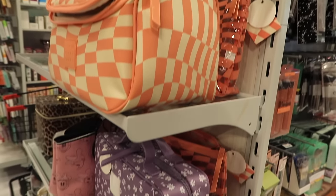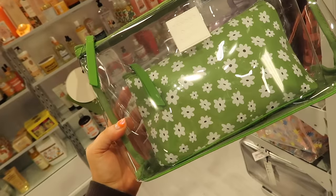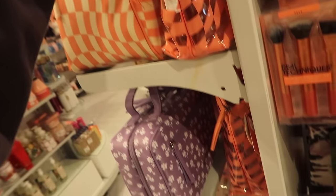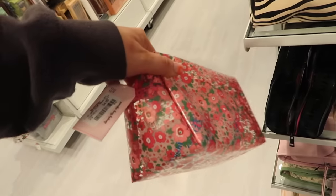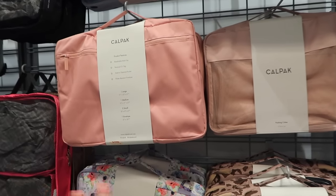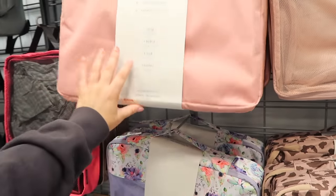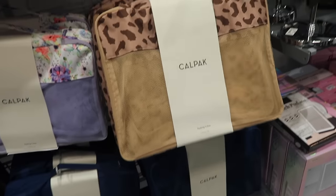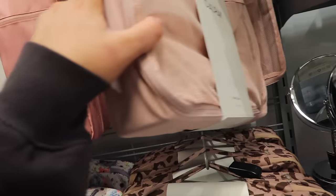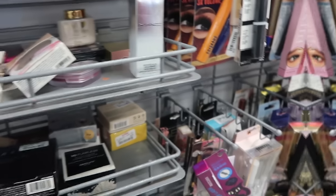They have fun new spring makeup bags — I love all the floral prints. There's a nice travel one that opens up, some see-through ones that make great pool or beach bags, and one that comes with two bags for $4.99, though it's a bit thin. They also have Calpak suitcase organizer sets with packing cubes for $39.99 each. It's actually really nice — I feel like I should use these more to save room in my suitcase. The brand reminds me a lot of Beis.